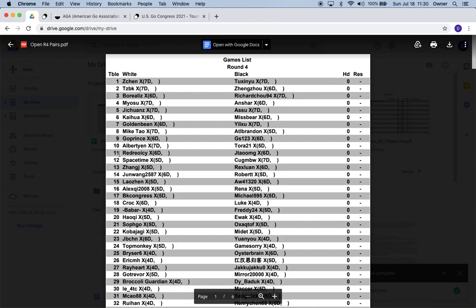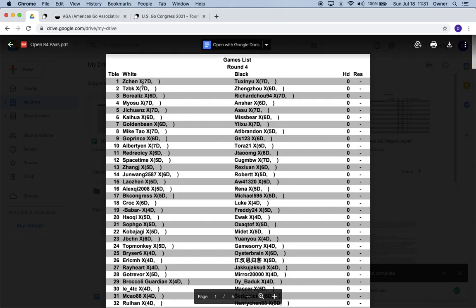First, it will give you your table number here on the left. It will show which player is playing white, which player is playing black, and any handicap you might be playing at. We're playing this tournament at handicap with rank minus 2, so that means the vast majority of games will not receive any handicap. And just a note on this pairing sheet, this is a test pairing sheet from round 4 of last year. This is not accurate for this year, so please don't try to look at this and get a head start on who might be playing who. This is not accurate for this year's tournament.